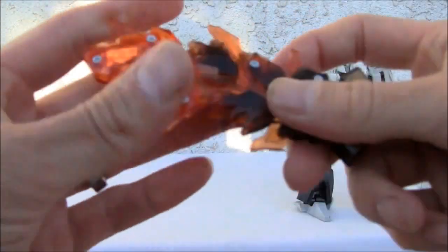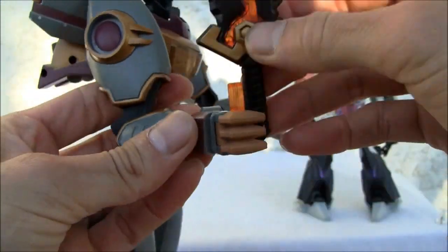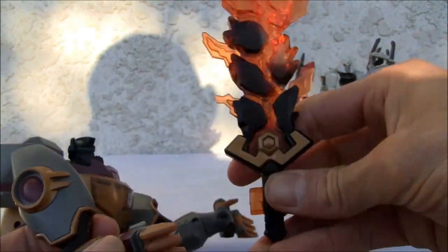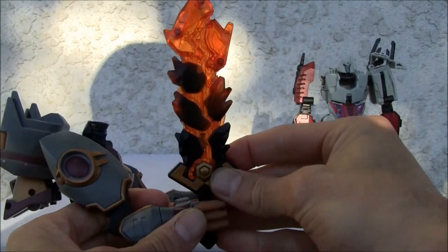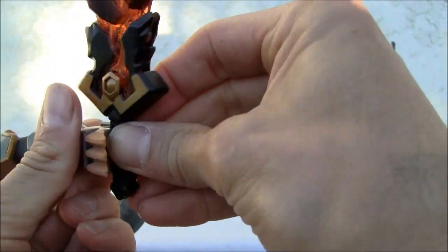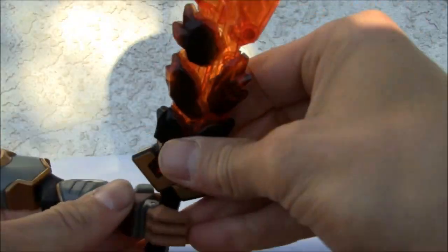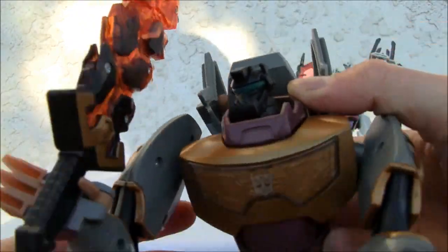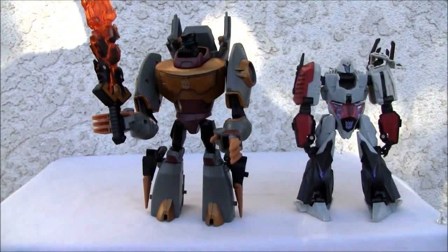One last thing - the little sword gimmick right here. It's already popped out, so we're just going to pop that back in. All we do is put that right here and see if it works. These spikes pop out - that's it. Maybe you can see it in slow motion. Put it in the hand - this time it didn't pop out. But I do like the sword, and hopefully the gimmick will work. If it doesn't, no skin off my teeth. I do like how he can definitely hold his sword, kind of loose but nonetheless. All right YouTubers, that's all I got, and I'll catch you all next time.